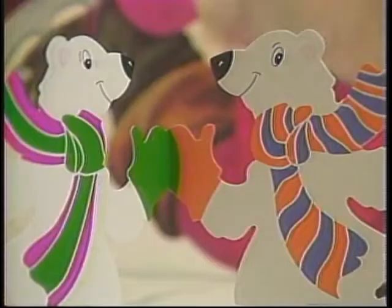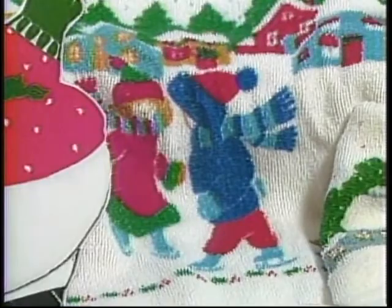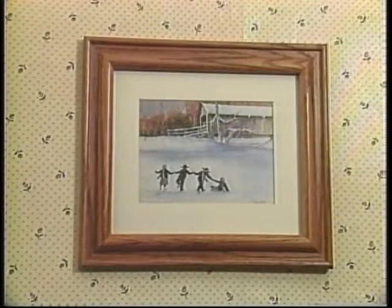Could you tell us the sort of things in your collection? Well, over the years I've collected many, many items. I have jigsaw puzzles, greeting cards, kitchen towels, pot holders, candy tins, even pictures and paintings that have skaters on them. I collect almost anything as long as it has an ice skater on it.